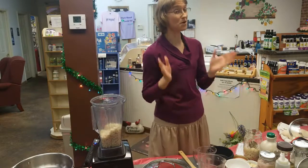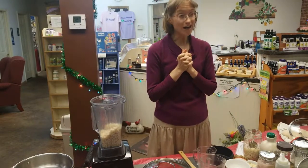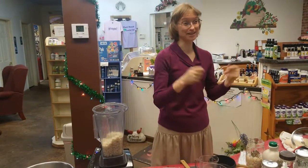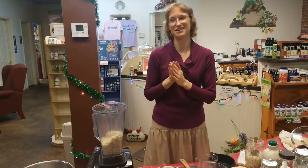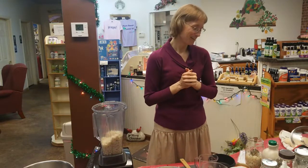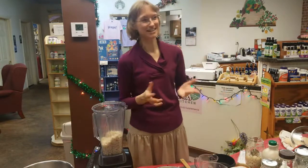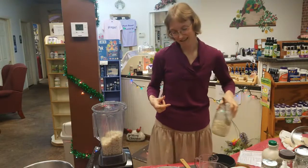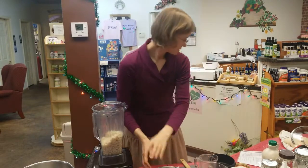I will say one thing. If you use hot rice, if it's super hot, like you just finished making, you take it hot out of the cooker and put it straight in, it can actually make it harder to blend because it thickens. So I actually prefer cold rice, but you can use either one. Just be aware, if it's thick, you may have to add a little extra water.